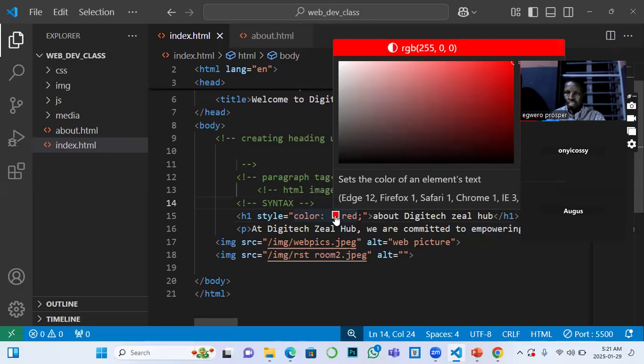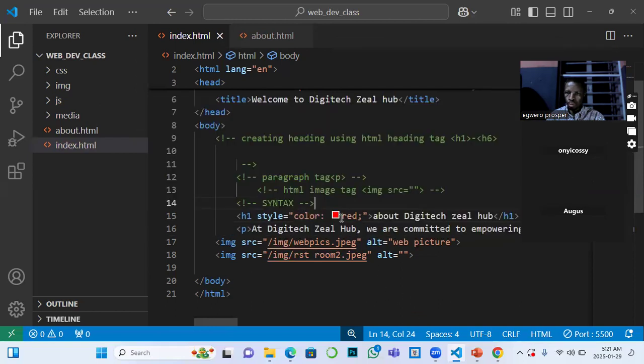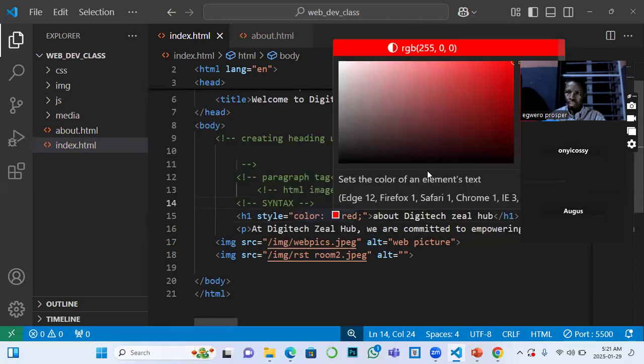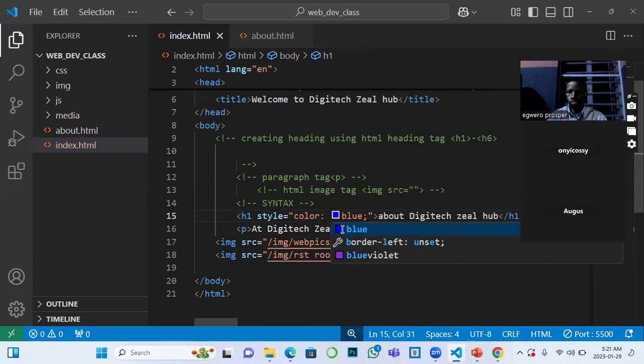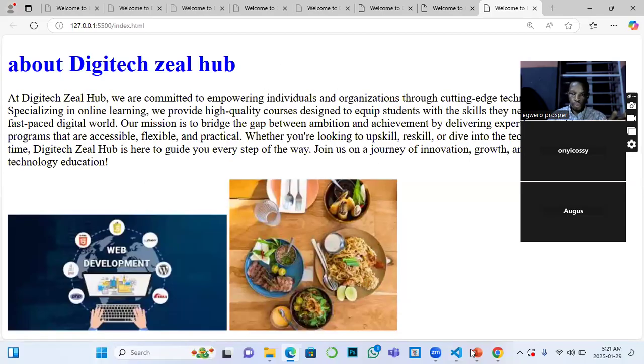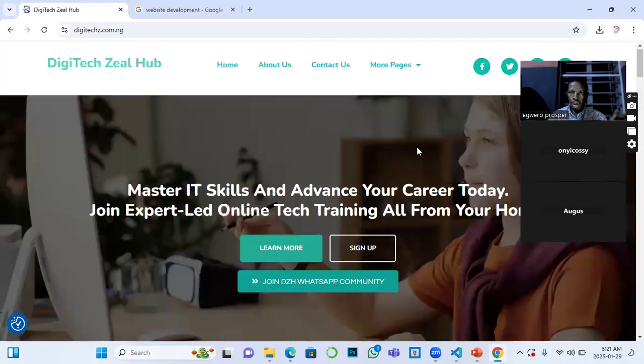So what happened here is that as soon as I touch on the previous color, it will bring out this bucket. Then from this bucket, I can select any aspect of this bucket I want, and then it will display the color. But if I don't want to do that, I can simply delete it and type, let's say, blue. So once you type it, then it brings it out. Then if I go to the front end now, you see I have my blue. So now if I go back to our website, you now know how I colored all this. You now know how I gave this color.